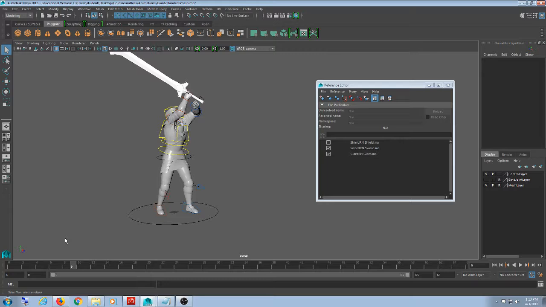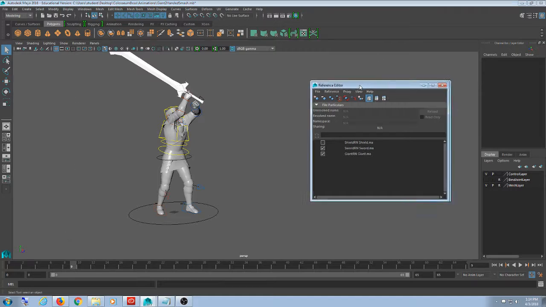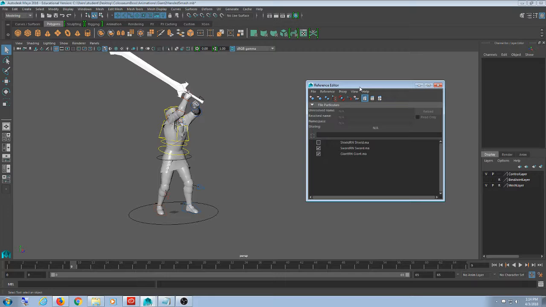And then when you would beat this mode or phase, the boss would go into like a two-handed fighting thing. But as you can see, if you open up the reference editor, the shield is actually removed from this one. So in code, in the game, we would have to tell it when it gets to this phase that the shield, you know, drops or whatever. I can't remember what we did, but something like that.